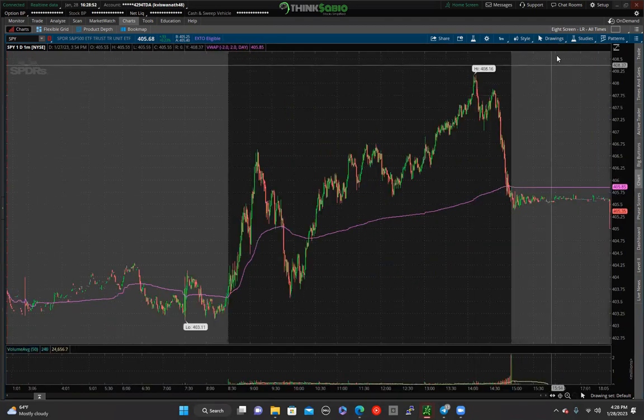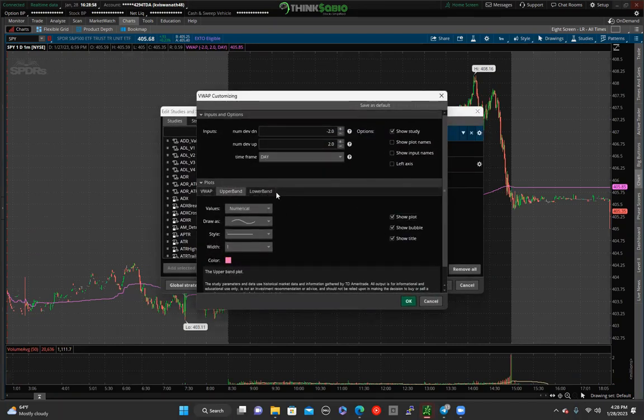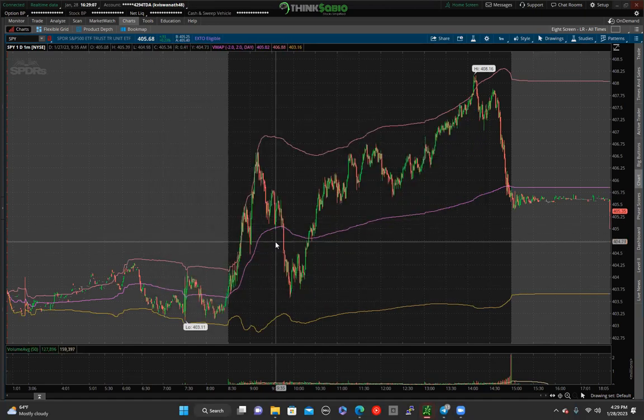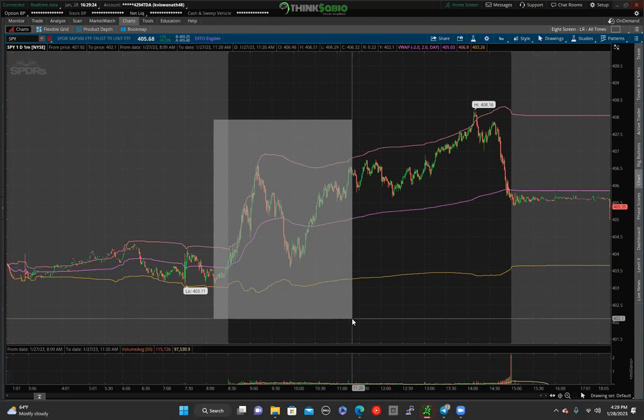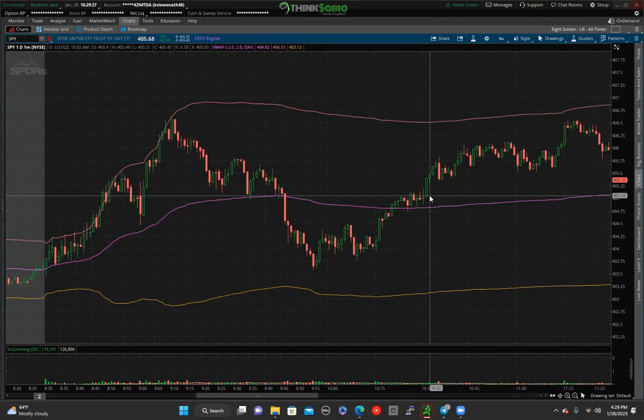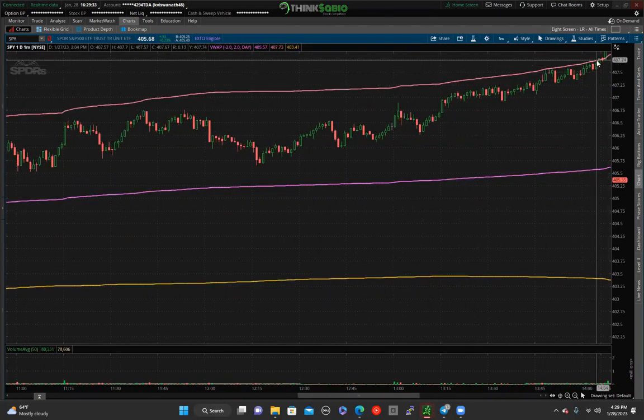And some people use standard deviation. For example, if you go to VWAP, I'll explain standard deviations in a different session, but in basic theory, what they say is price will stay within 2 standard deviations about 95% of the time, if I'm not wrong. What I mean by that is some people will buy here and then wait for the price to touch the 2nd standard deviation, which is this, and then they will sell here.